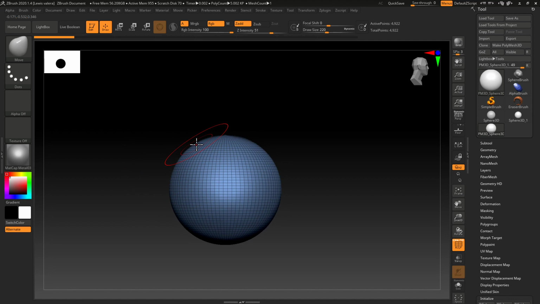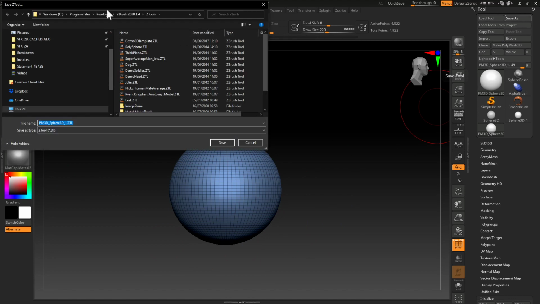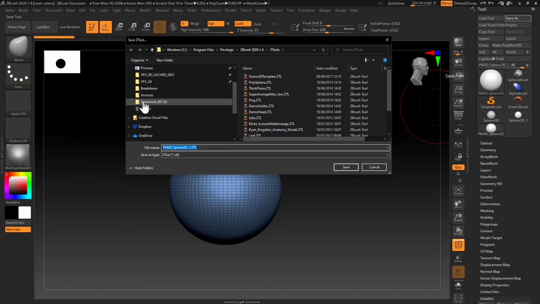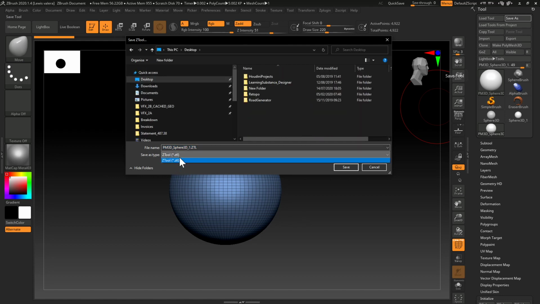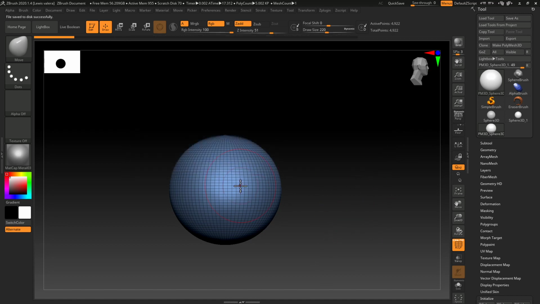That's not what it is. They call it that because these guys are special, they say, well, we're not going to call my stuff a scene, I'm going to call it a tool. And then that's it. A tool is whatever you have here in the viewport, and it will be saved as a file format called .ZTL. Okay, so if you want to save this guy, you hit this button, Save As. This pops up. I'm going to put it on the desktop here. And then you can see it's a .ztl. You name it, put it there, save it to the desktop, and that's it. It's saved.